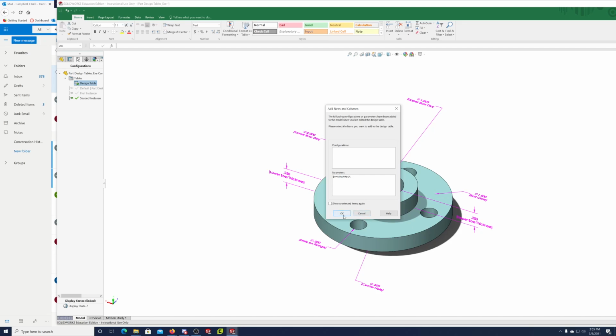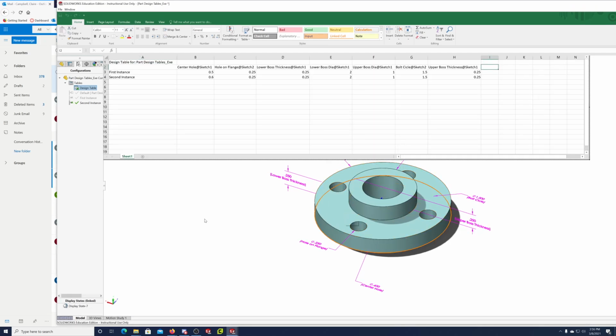So it just makes it a lot easier to track all the changes you've made and to keep everything in one place. And then you can break these out. If you want to print one of them, you can print it. Or you can save a configuration as its own separate part so that you don't have all of this stuff. You just have a part file that just has that part in it, and you don't have to worry about getting it mixed up or clicking on a different configuration by mistake. So does that all kind of make sense?